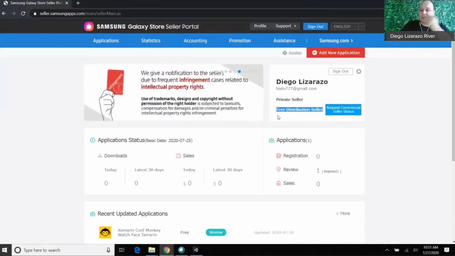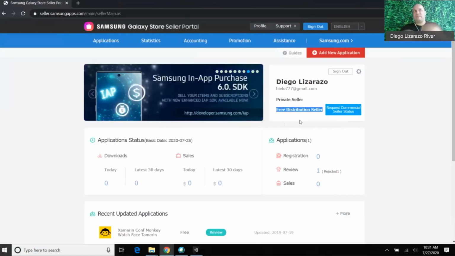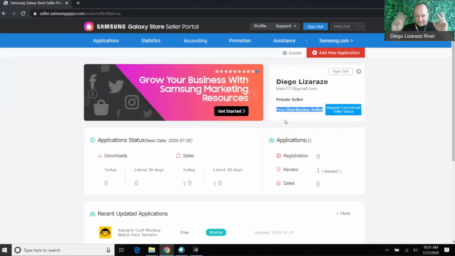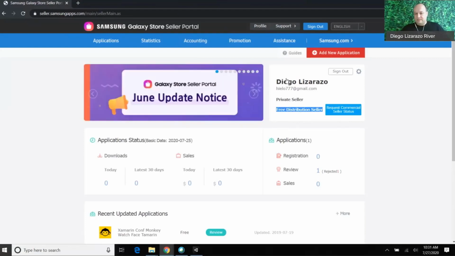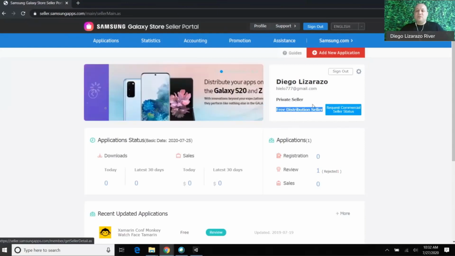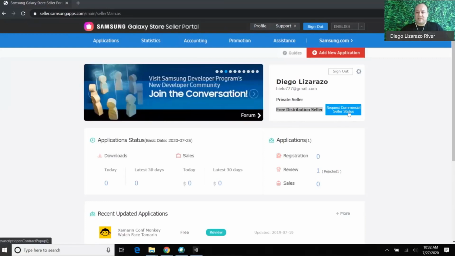That's really important because if you have a free game, and you want to just submit a game that is free, you can do it right away. You don't really have any problems with that. You just have to get the APK that we just created and follow the process that we're going to check later, in a few minutes. If not, you will have to fill in this request for commercial seller status.